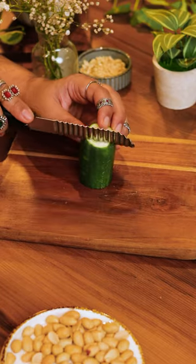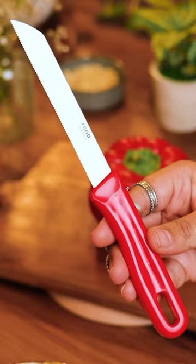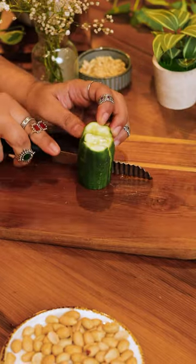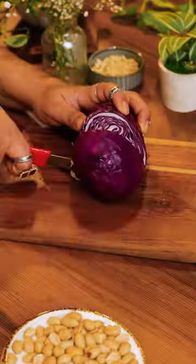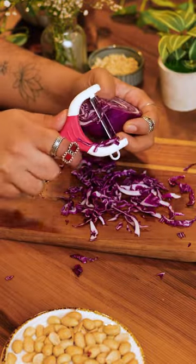Recently I've been loving cutting vegetables into fun shapes for salads, and today I'm using my kitchenware from Renna. Just like that we have nicely cut julienne carrots and crinkle cut cucumbers that make the salad even more fun. This kitchen knife from Renna makes chopping easy and breezy. For the purple cabbage I decided to use the Y peeler, which makes it super convenient and works like a dream.